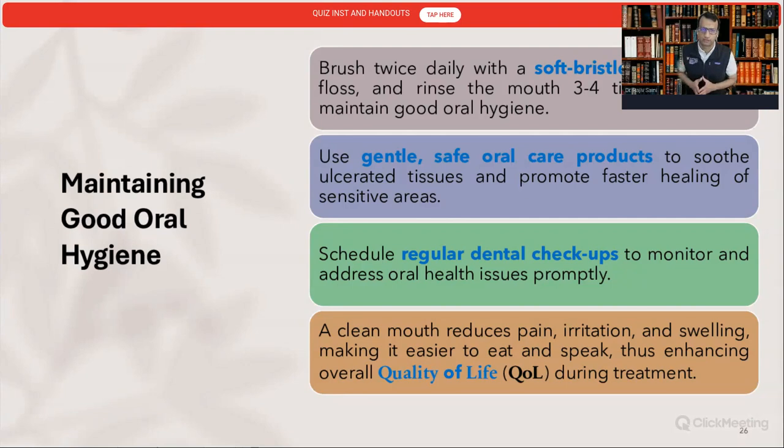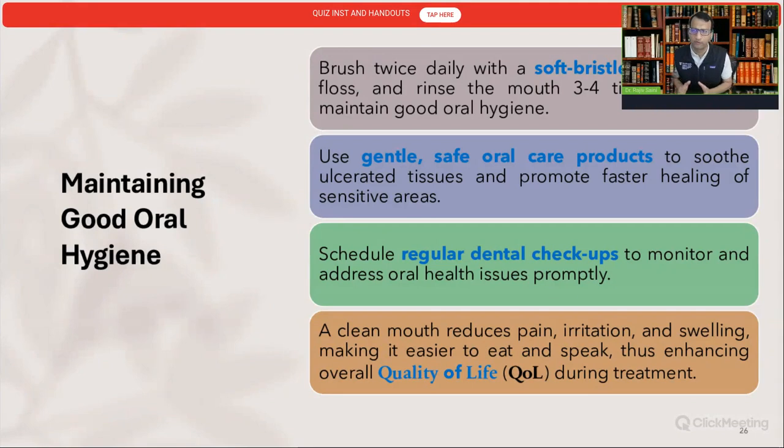The golden rule is, as always, maintaining good oral hygiene, brushing twice daily with a soft-bristle toothbrush. Definitely, we don't want to use any hard brush or strong bristles that can ulcerate or lacerate the ulcers and cause bleeding. So we have to avoid those kinds of things. We have to use gentle, soft oral care products, meaning products that are not made with any alcohols, chemicals, synthetics, dyes, fluorides, and strong fragrances, because these irritants are going to irritate the oral mucosa and make the situation worse.